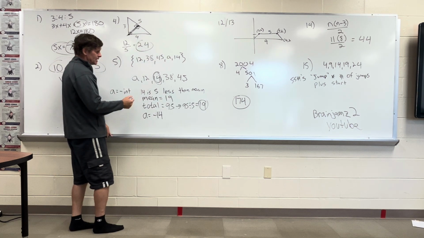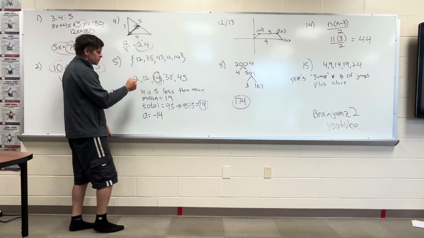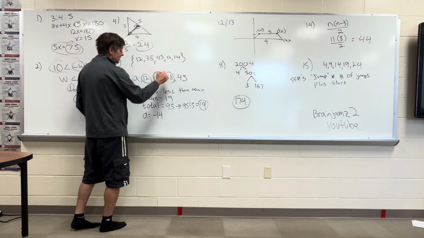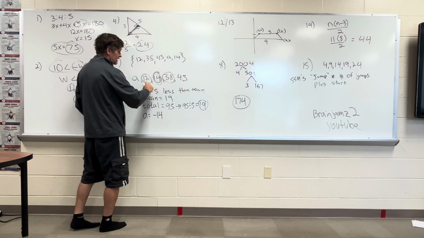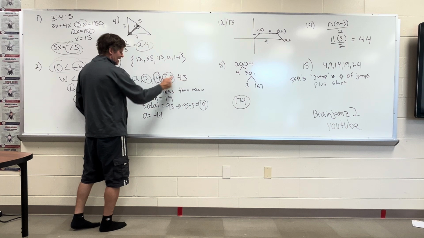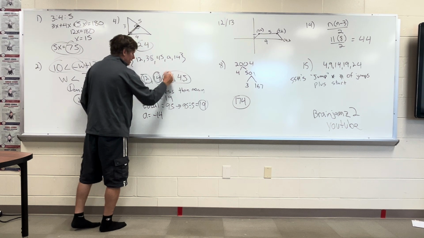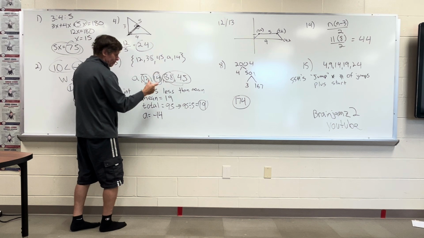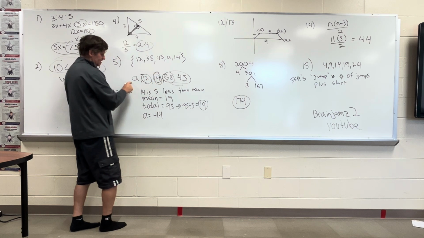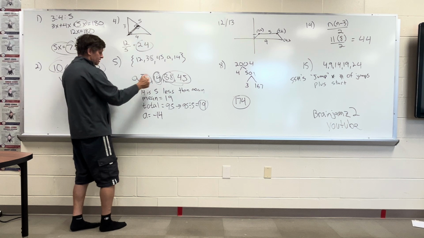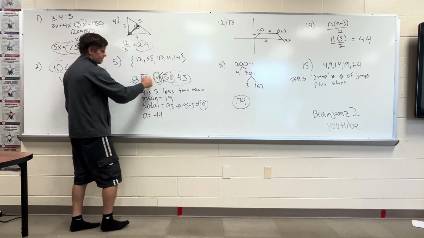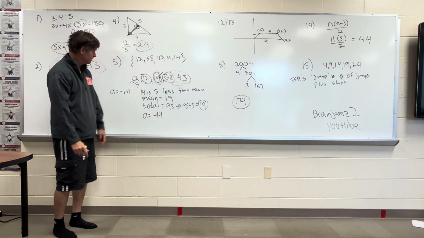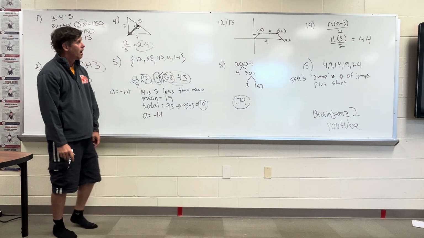So then I just add up all these, and a little trick here, 12 and 38 is 50, and 45 is 95, right? So that's 95. That's right where we need to be. So if I add 14 here, I gotta subtract 14 there to balance that out. So that's negative 14, and that adds up to 95, and we're good to go. That was a fun problem.